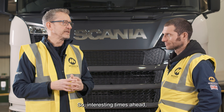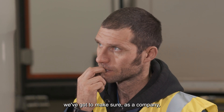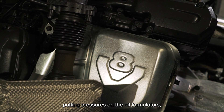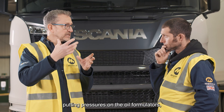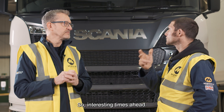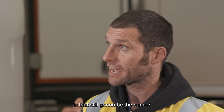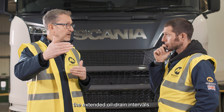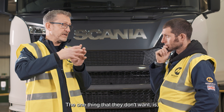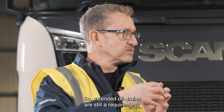So interesting times ahead. That's how we see Euro 7 panning out. Obviously when it does arrive we've got to make sure as Morris Lubricants we are ready. Now, with Euro 7, will 50-litre oil sumps still be the same? Yeah, because you're still wanting the extended oil drain intervals. You still need that reservoir of oil to carry you through these extended drain intervals. The one thing they don't want is oil drain intervals coming down, because it's downtime — more expensive. So extended oil drains are still a requirement.